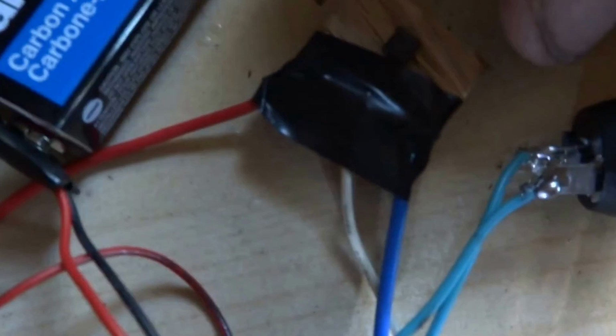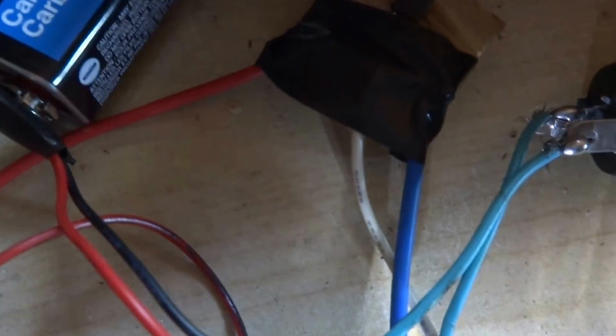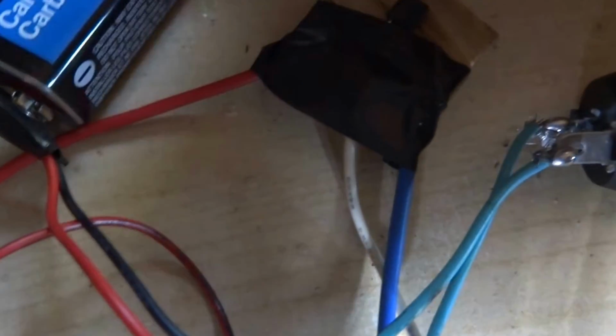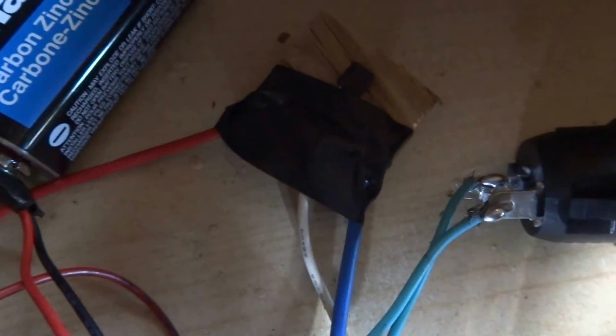And what I do is just get a little piece of wood. I solder to the wires, get the wires spread out where I can glue a little bit of the wire to the wood and get that glued down good, and then tape over it, and that way you don't have any stress on those real fragile wires coming off the transistor.